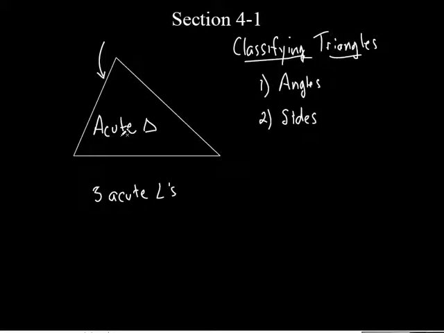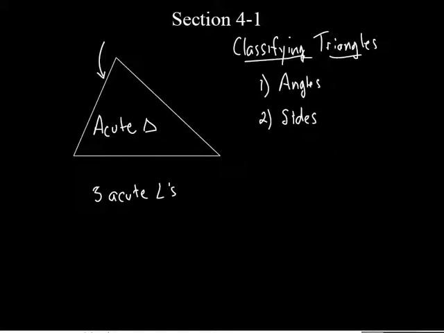Why is it an acute triangle? Is it just because there's one acute angle or two? No, there's how many? Three. All three of them, okay? All three of them have to be acute to be an acute triangle. Everybody got that? So if you had a question like this and it said classify the triangle by its angles, you would say what? It's an acute triangle. Pretty simple, isn't it? Okay, let's move on.